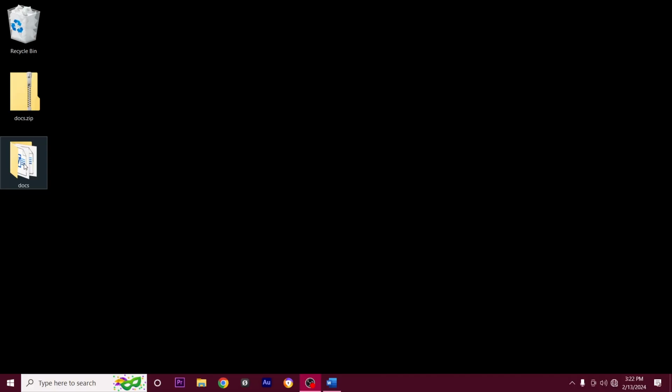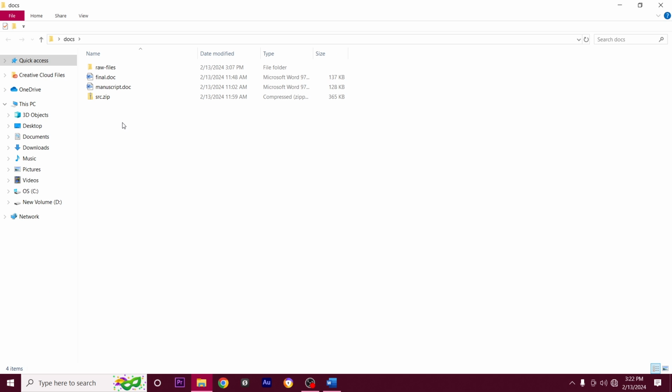Before we start formatting our book, let's talk about formatting marks and special characters. Formatting marks and special characters are going to help us reveal certain aspects of our Microsoft Word document. It's going to help us reveal characters that are useful when it comes to identifying typical errors that occur in our document. I'm going to jump inside of the docs folder and open manuscript.doc.